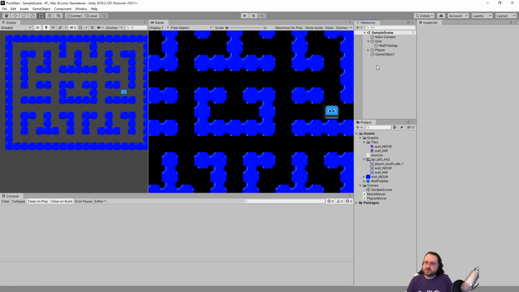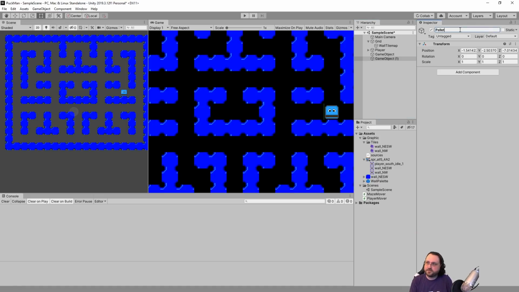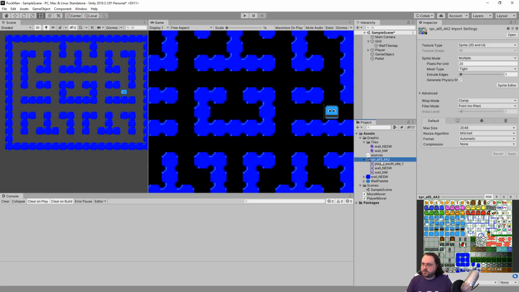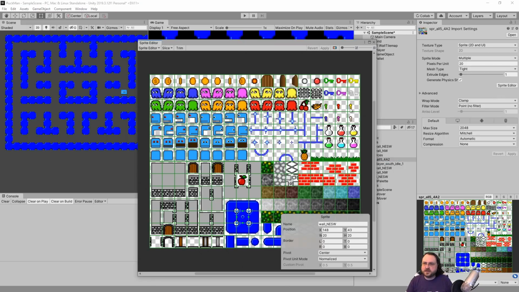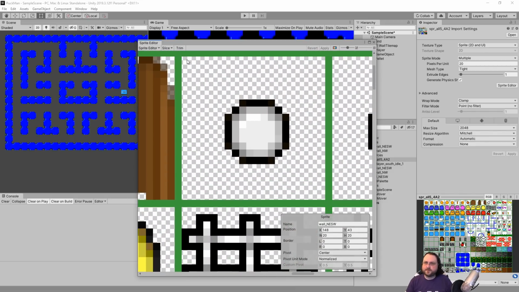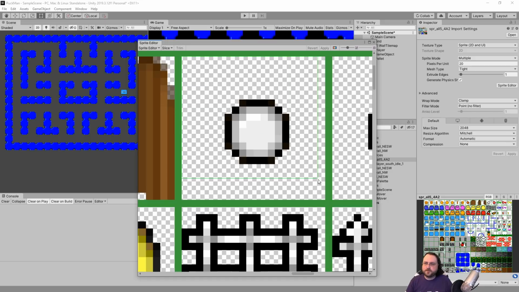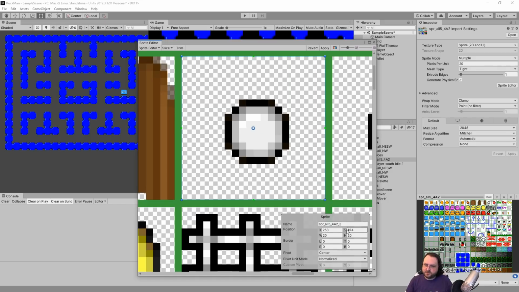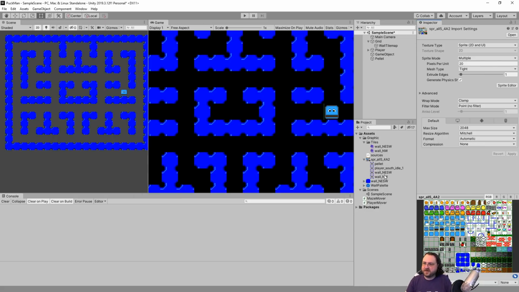So ultimately, here's what we're doing. We're going to create a new object, and this is going to be a pellet that we're going to pick up. And inside of that, we're going to have a graphic. We probably have a pellety graphic in here. We could do like a coin. I don't know. I think this little white pellet is the way to go, right? I like this. So we're just going to drag a rectangle. It's again 20 by 20, which is good. And this is just going to be called pellet. And we can apply this. So now we have a new sprite.